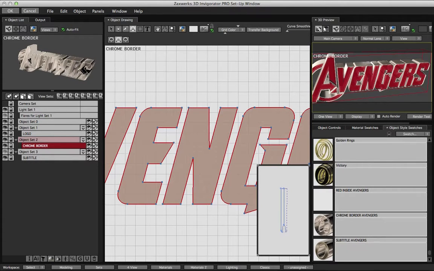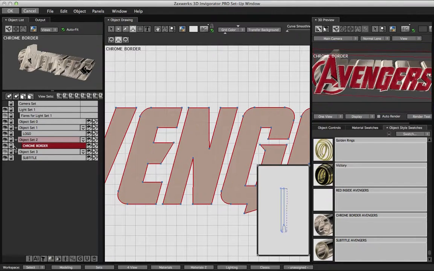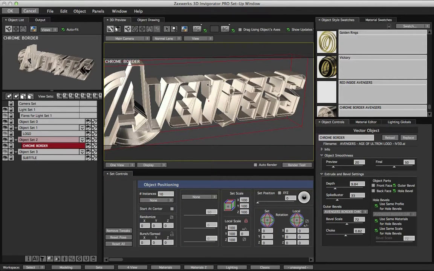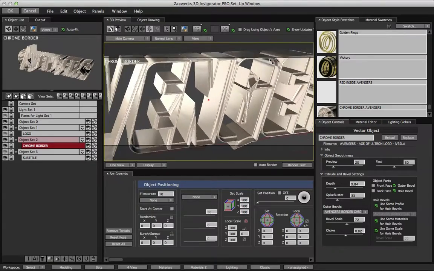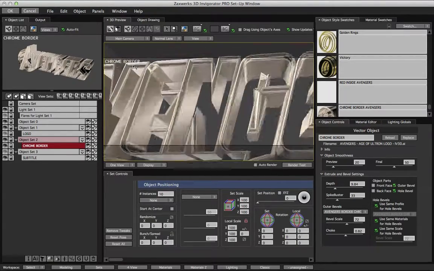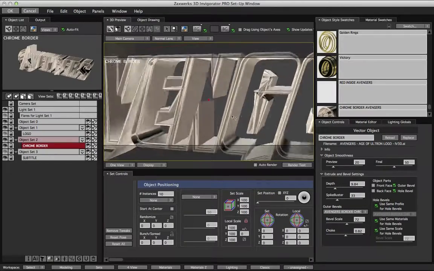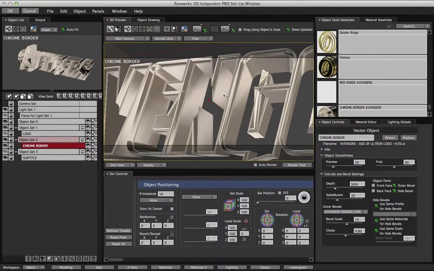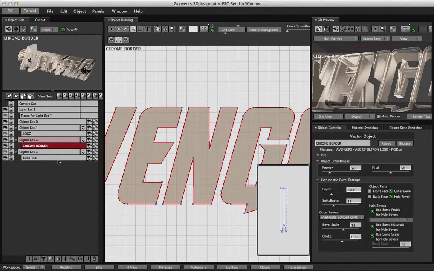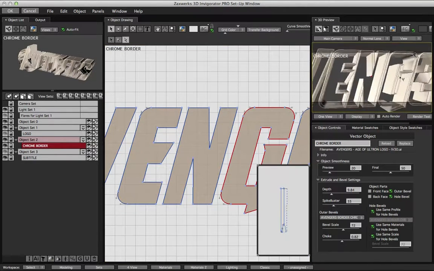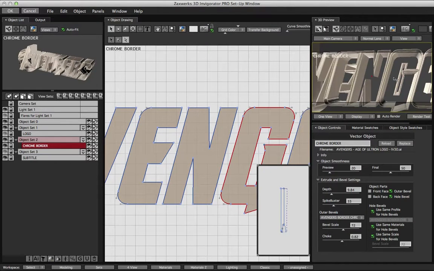Fantastic! But as we can see, there's a problem in the profile of the letter G. Okay, don't worry, we go to the panel mode Modeling, and with the Selection tool, we activate this point. And with the right arrow key of the keyboard, move the point with just a few clicks. At the same time, in the preview, we can see that the problem of the overlap is solved.